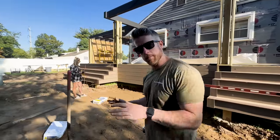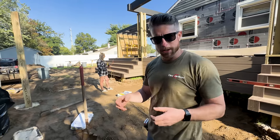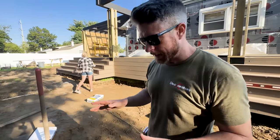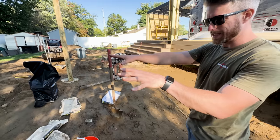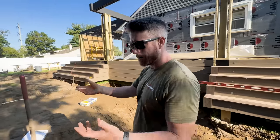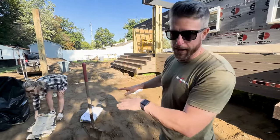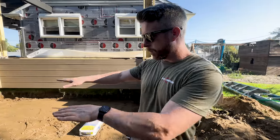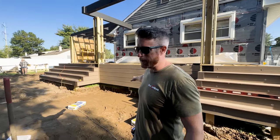Last thing before we start prepping our base — I have some Type S mortar, which has lime and Portland cement. It's going to help dry this out a little bit and change the chemical composition of the soil. It's mostly sand but there's a tiny bit of clay, and we want this draining really nicely. We'll spread the Type S mortar and rake it into the subgrade. The subgrade is pitched about two inches to one side, so any water that comes through — with about 10 inches of base material — will flow away from the house. The soil drains well and we're not really creating a low spot.